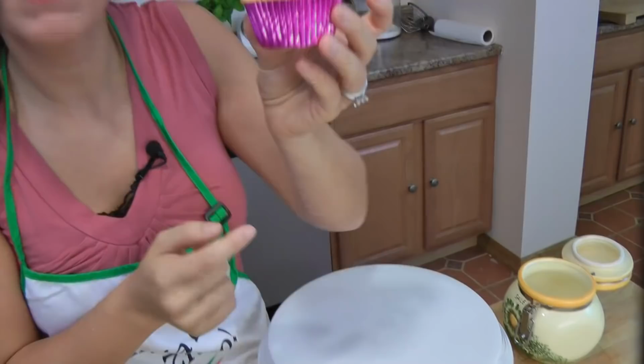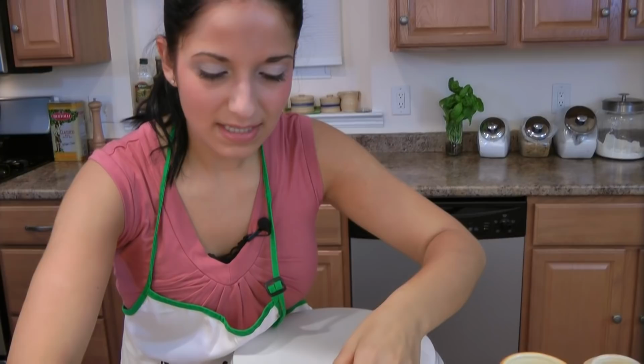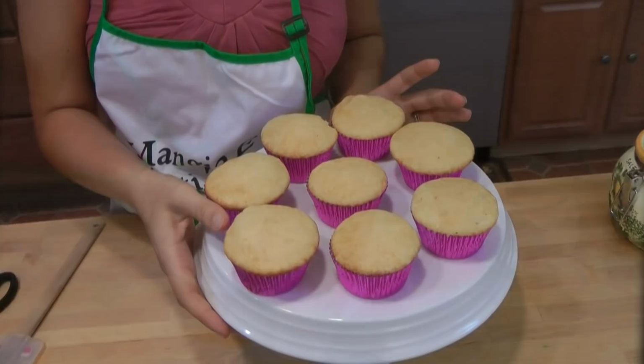You see how beautiful these cupcakes came out? Look at that, they're perfect. And don't you love my cupcake liners? Can you tell my favorite color's pink? All right, I'm gonna put a few of these on here. Got my cupcakes lined up.